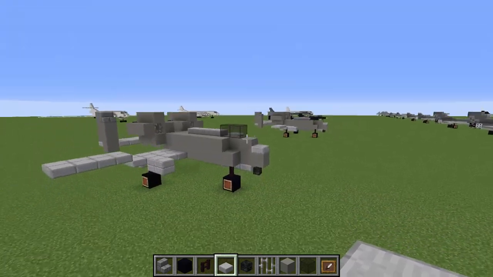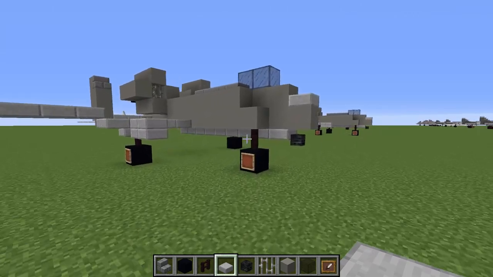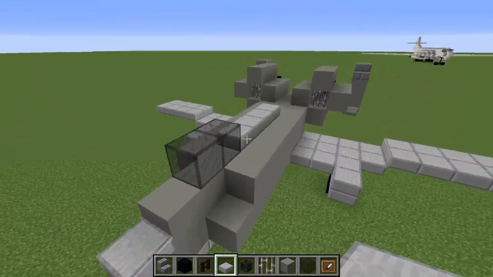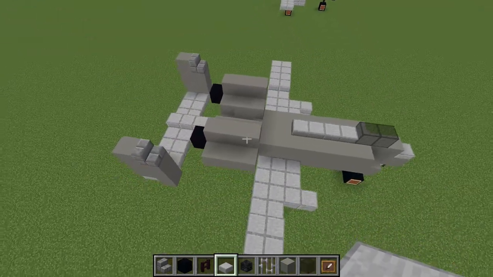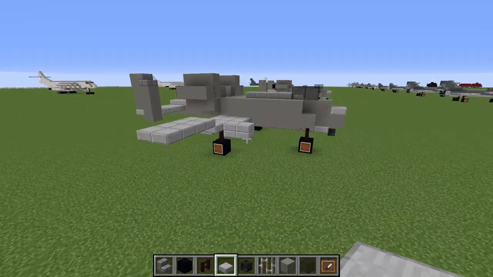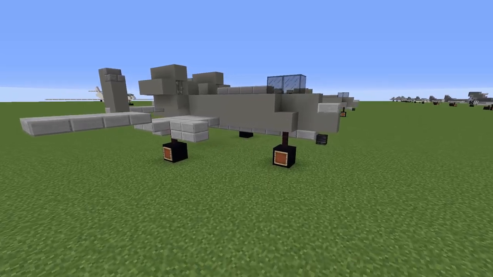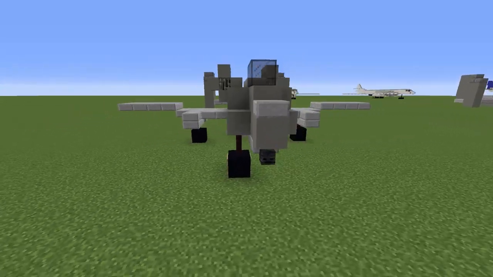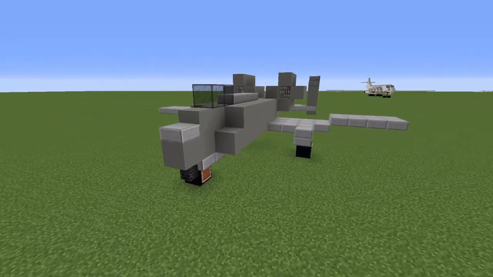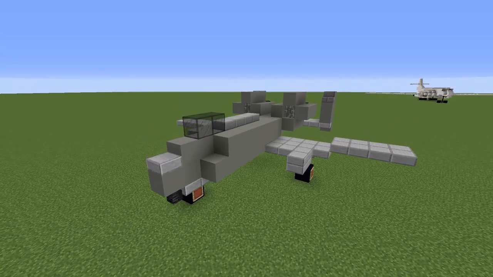So maybe you could dress it up a bit more, add some other weaponry and stuff if you like. If you have any ideas, feel free to do that. I'm just giving you this basic A-10 to play with. I think it's a very cool plane. It looks very, very distinct and very different. It has a very specific role. I find all of those things very cool.